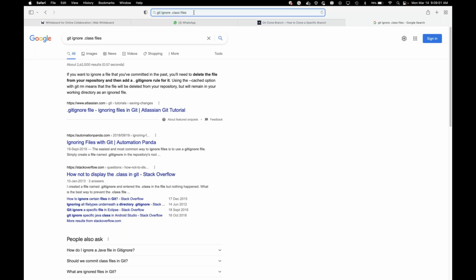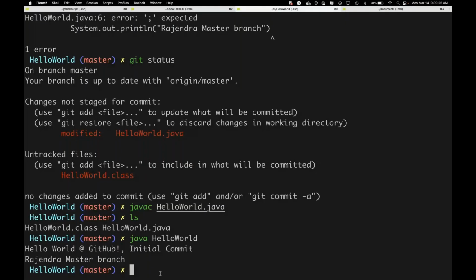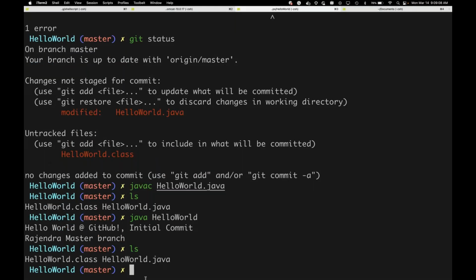In this case I have only one Java file, so this is fine. Since I have one Java file, I can compile it manually: javac followed by the file name. Imagine we have 200 or 2000 or 3000 Java files inside our project or repository.